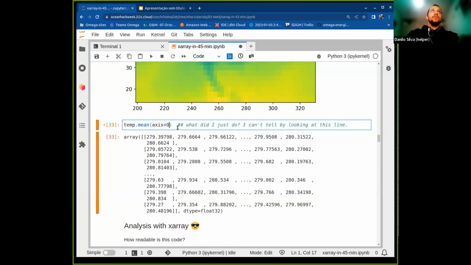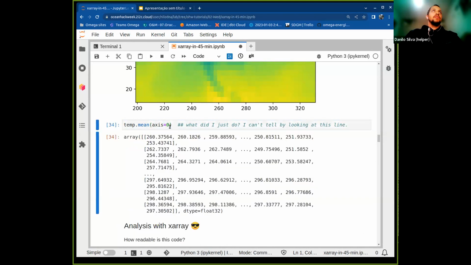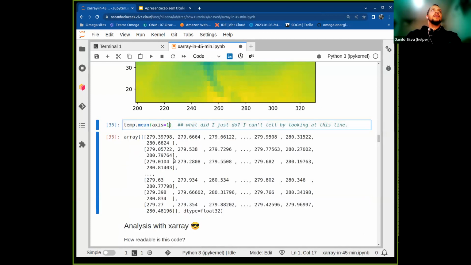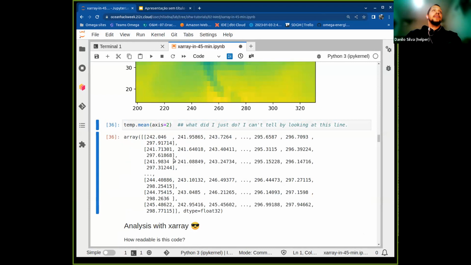We know that the first axis is dimension 0, so okay, we can compute the temporal average here, but we always have to remember that, and sometimes we just cannot know what the right index is, right?